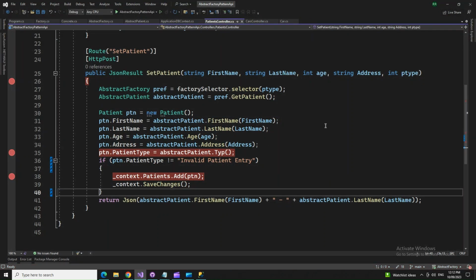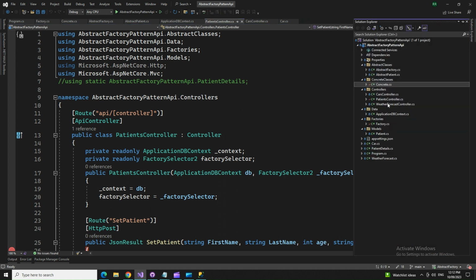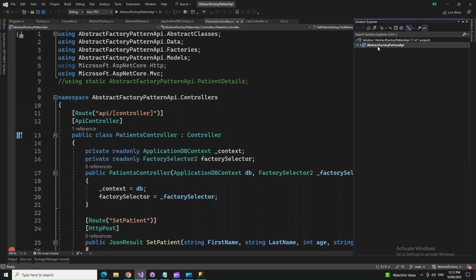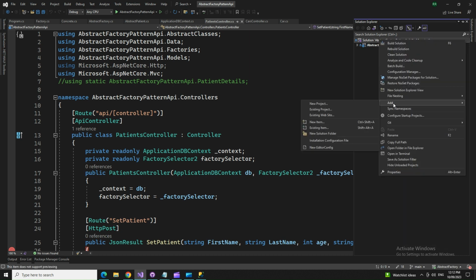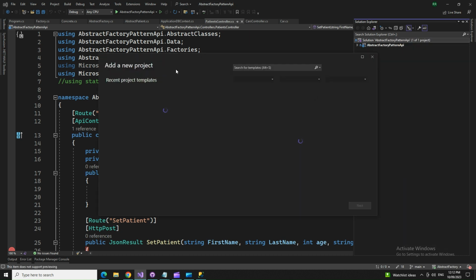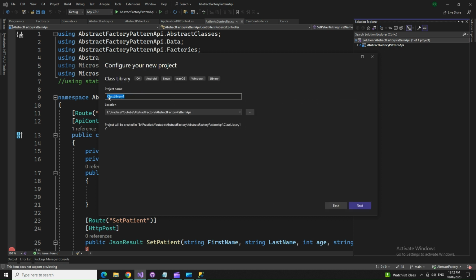Now let's do one more thing here. We need to add class libraries. Okay, so we will have one data access layer. Let me add the class libraries and then I'm going to show you. Okay, the class library is, let's say, go next, and it's a DL. It asks me for the type of this project.